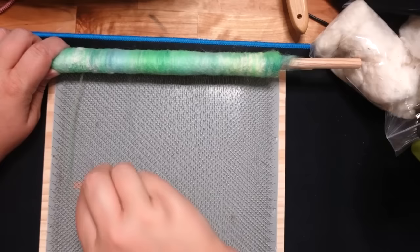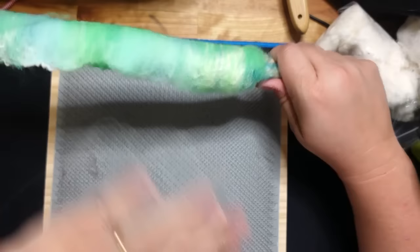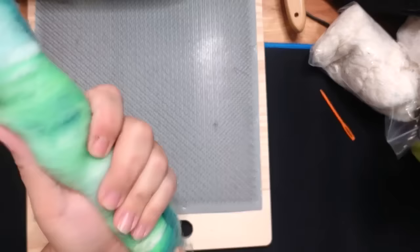Oh, missed a chunk. We missed a chunk. There we go. There we have it. Now this is not as pretty as the other side was, because that's where we put the dark blue at. But wow. All right, that's a lot of fun.